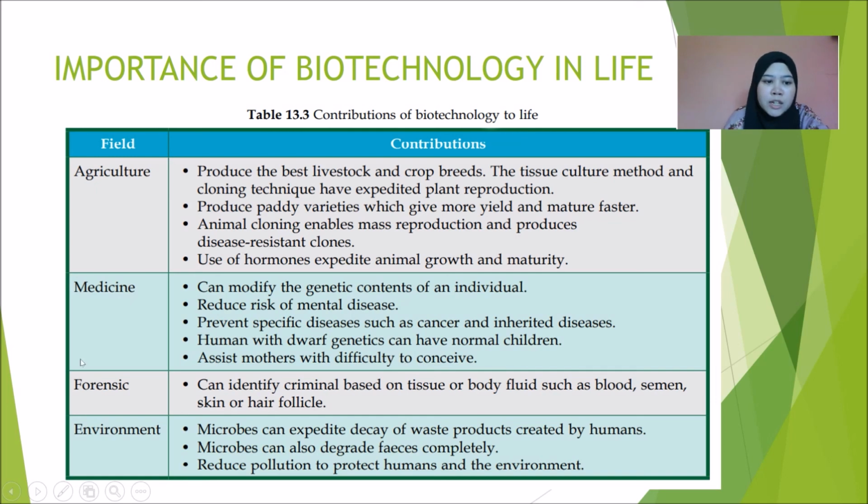Third, in the field of forensic, DNA profiling can identify criminals based on tissue or body fluids such as blood, semen, skin, or hair follicle. And lastly, environment. In the field of environment, biotechnology helps to use microbes and can expedite decay of waste products created by humans. Microbes can also degrade feces completely and reduce pollution to protect humans and the environment.